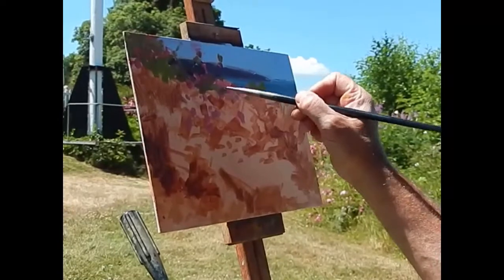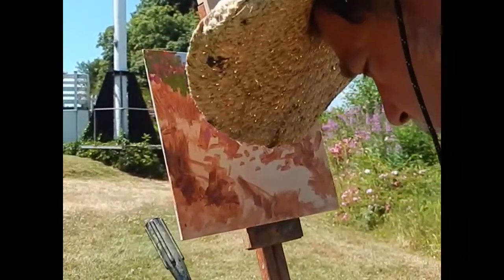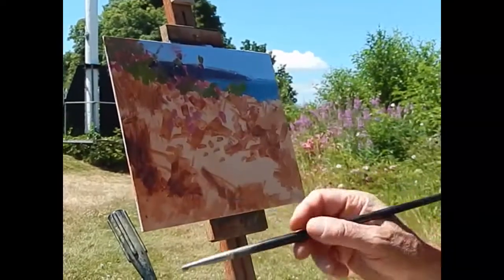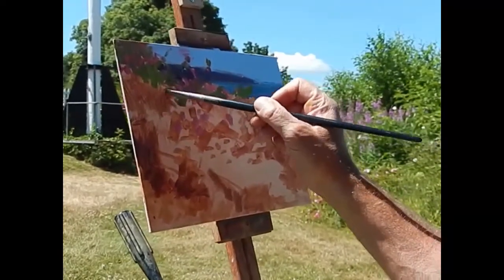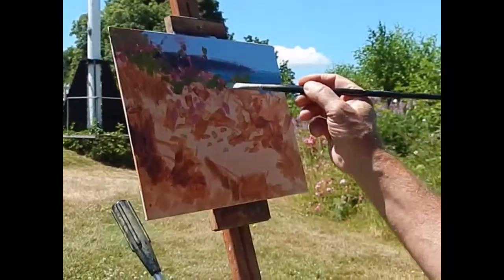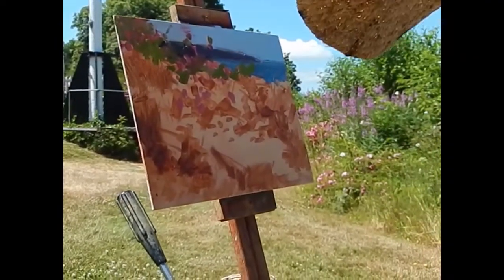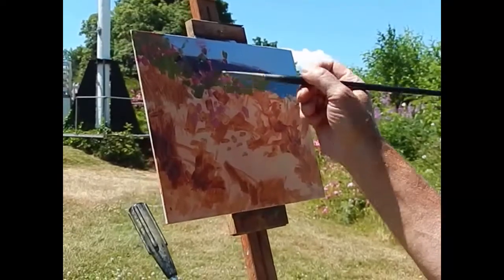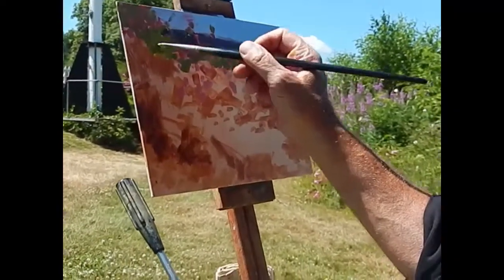I'm not convinced it's going to be the best painting either, so. But yeah, it's pretty brutal out here. At least for us Washingtonian people.